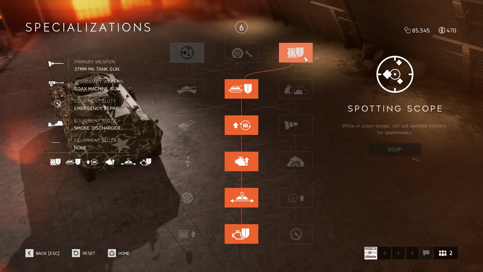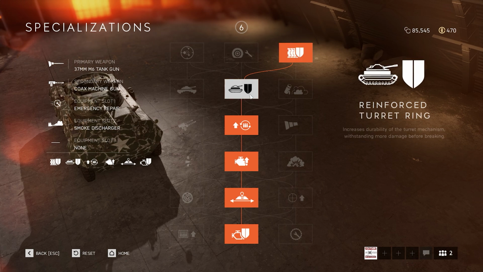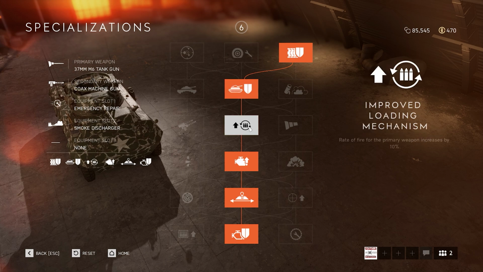Alright, so I start off with the top right first, which is the reinforced wheels. Like it says, to increase the durability, withstand more than twice as much damage before breaking. And then next I went with the reinforced turret ring. Notice a lot of focus on, I guess you could say, the armor to start off with. And then third one, the improved loading mechanism.